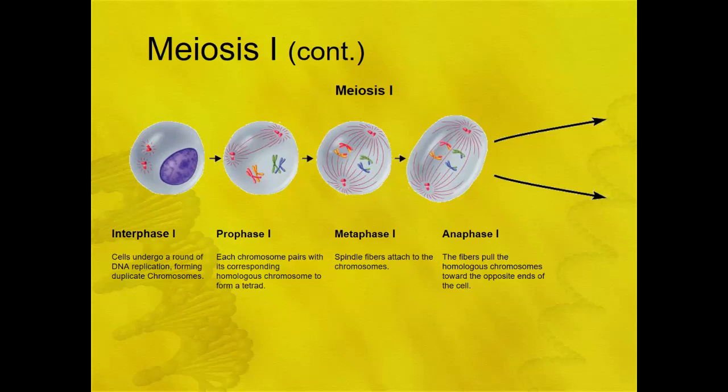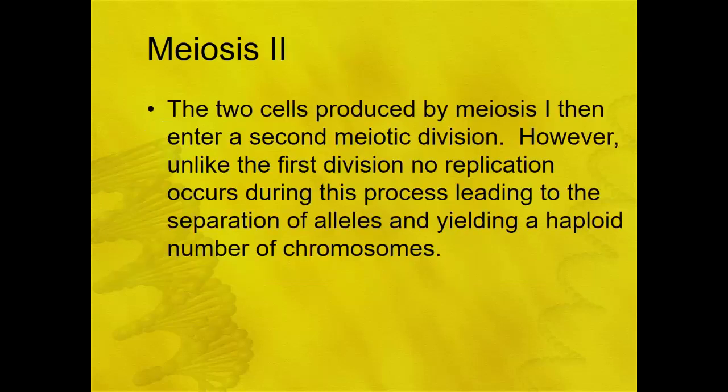Now, it does go into telophase I, but I don't think it completes the process in the same way you're thinking, because as it begins to finish the division of the nucleus, it immediately starts to go into meiosis II. So we can include telophase I here, but it's not complete. Same thing with cytokinesis I. We're going to go right into meiosis II.